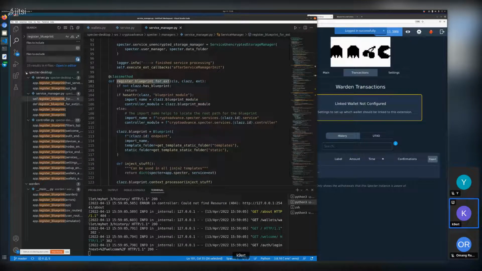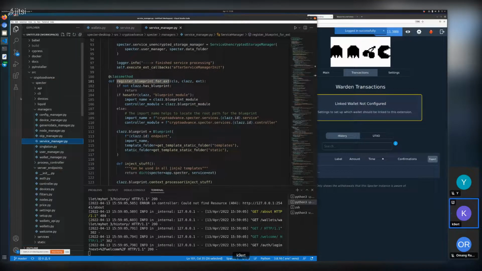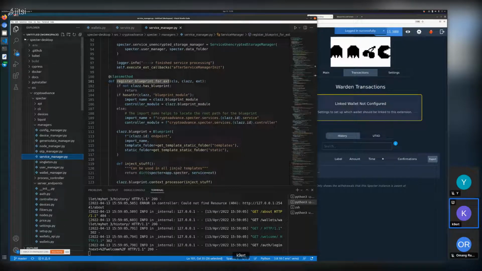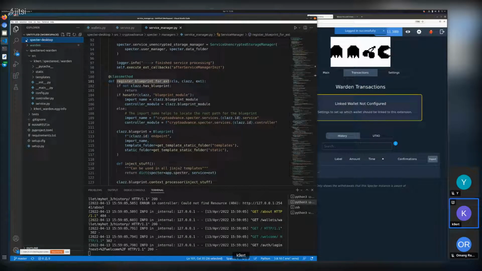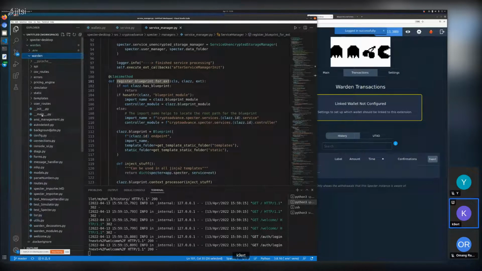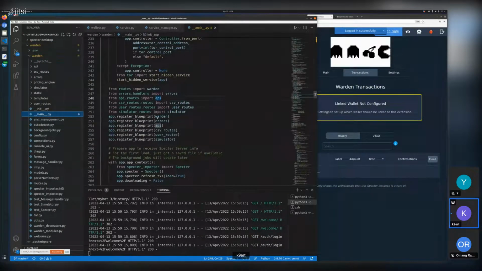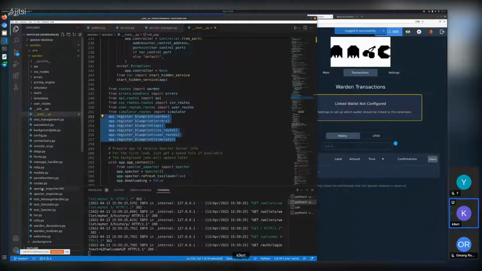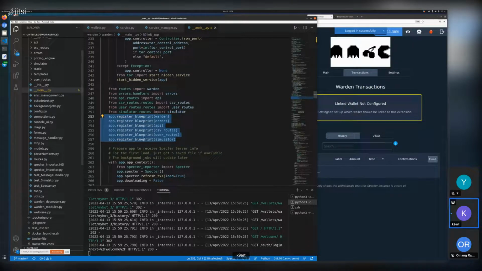Well, let's jump back to warden. Here we have main, and here we have the blueprints, right? So we have more than one blueprint, and these blueprints are then somewhere here. For example, we have warden. So this is referring to here. From roots, import warden.